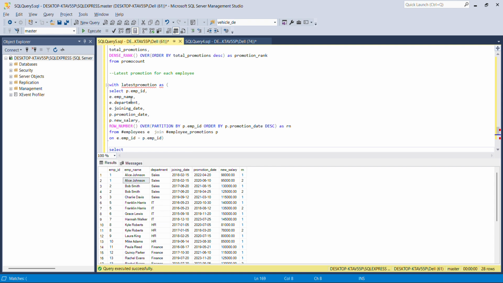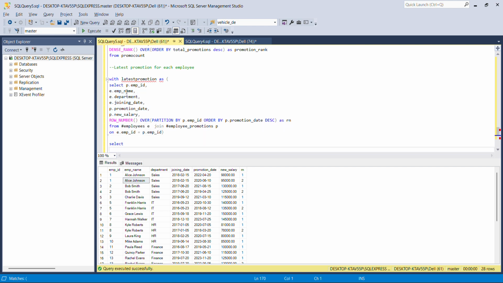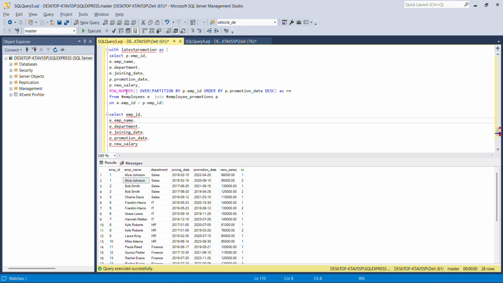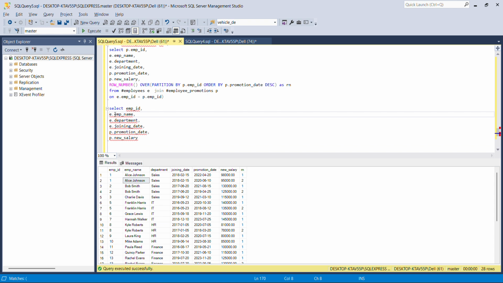Correct. Let's copy all these, just for the sake of time. Otherwise, if you are doing it for the first time, just try to write it, so you will remember the column names in your daily practice.